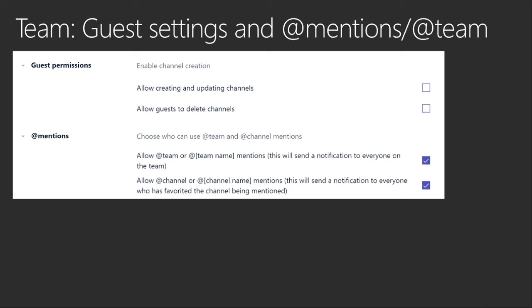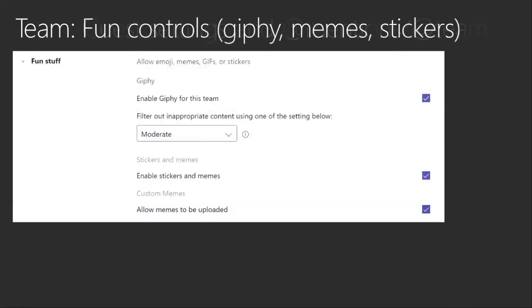These are controversial features. Some team owners really like them. Some team owners like them and abuse them, and some team owners dislike them and turn them off. So it's there for the team owner to decide exactly how they want to manage that. And then last, under Teams, I talked earlier about stickers and Giphies and all that, and how you can set some restrictions at the tenant level. Then within the boundaries set at the tenant level, an individual team owner can decide if they want to have a different Giphy setting, or if they want to enable or disable stickers and memes within their team.